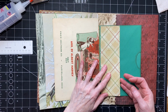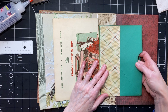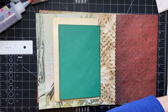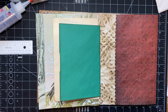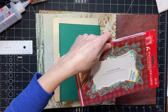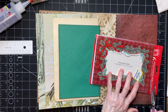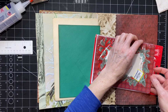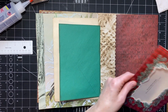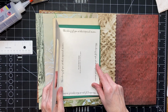Okay, so that will be a pocket here, and we'll have a pocket here. And then on this side, I was thinking to add one of these. Oh, I've already opened it. I didn't think I had opened it. So that's cute.